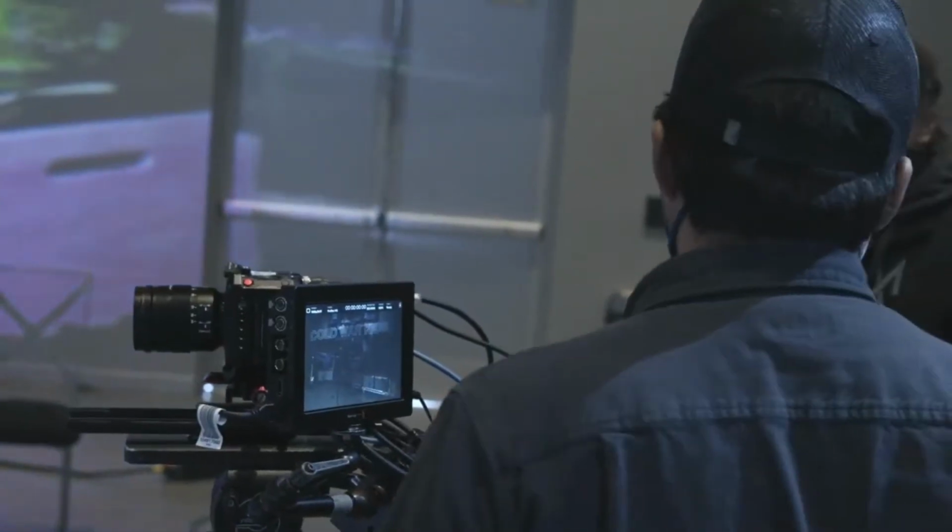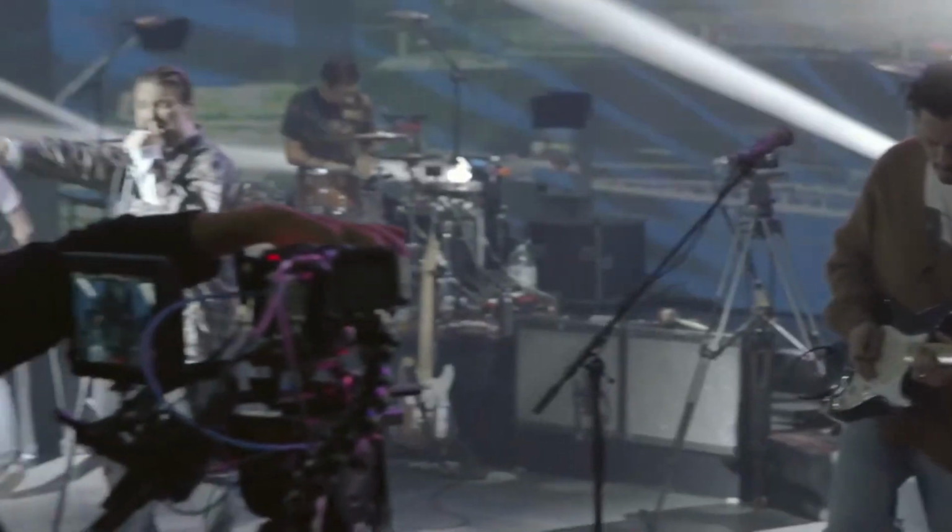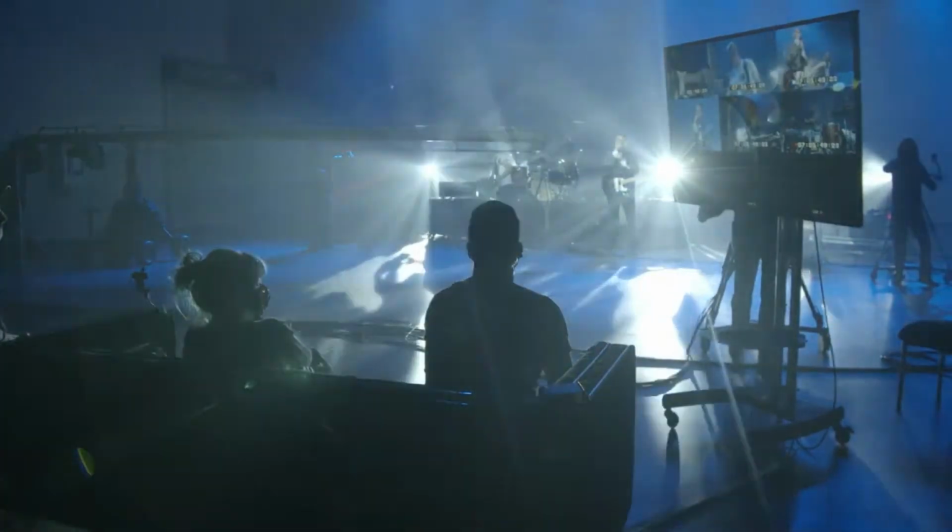We were able to shoot V-Log on these cameras, which was great because there's so much bright and dark and everything. So I wanted to maximize the dynamic range, and being able to shoot V-Log was great.